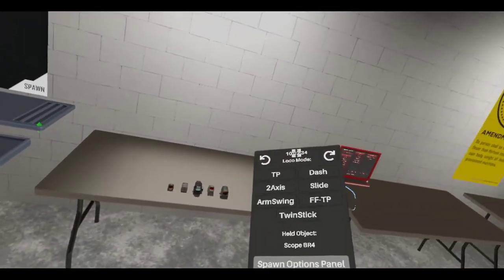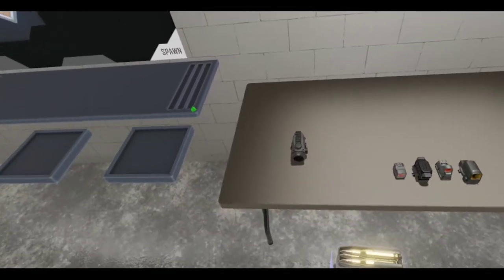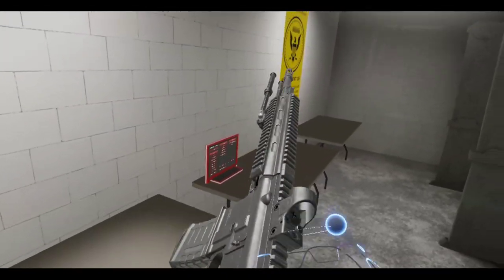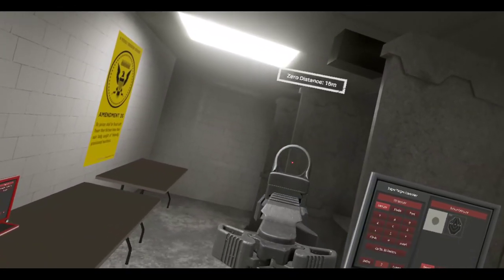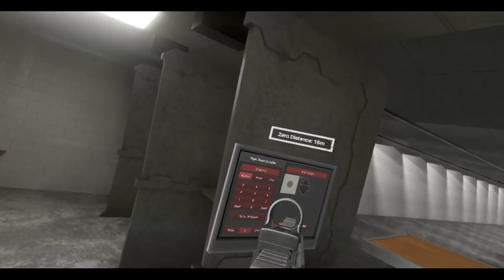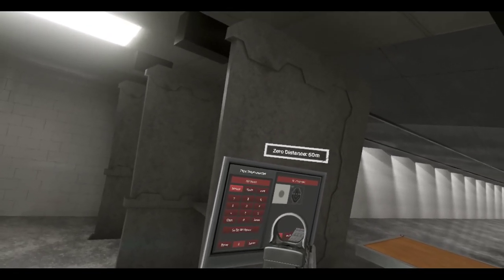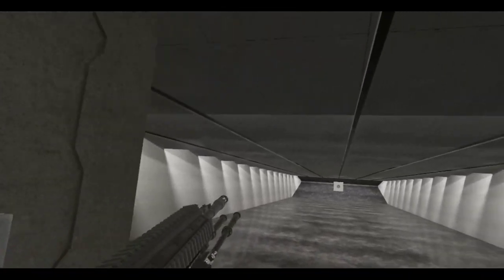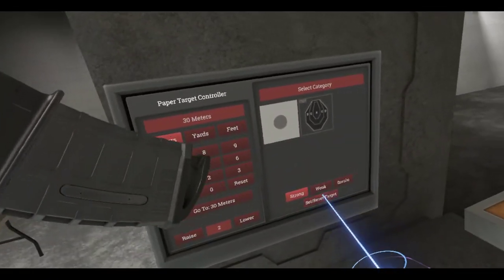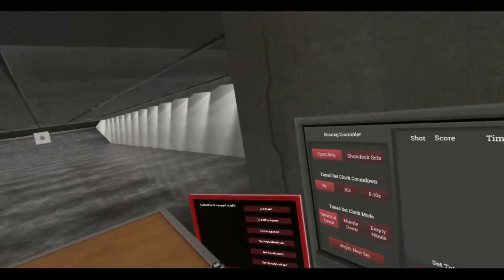What is this again? The BR4. Check out this little red dot here. I think this is the red dot. Yes, it is. You can't change the brightness because Anton's trying to fix that. We got ourselves a zero distance. This is 30 meters, right? So let's see if we can get some good hits here. Let's get a new set.